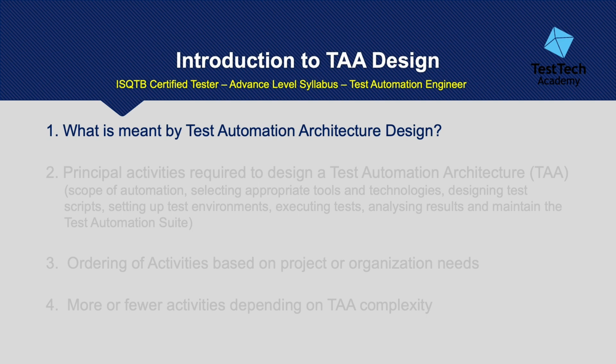Imagine you are building a house. Before you start construction, you need a blueprint that outlines how the house will be structured and what materials will be used. Similarly, TAA design is like creating a blueprint for an automated test project. In TAA design, you are planning the framework and infrastructure for automated testing. You decide what tools and technologies to use, how the tests will be organized and executed, and how the overall automation process will function.